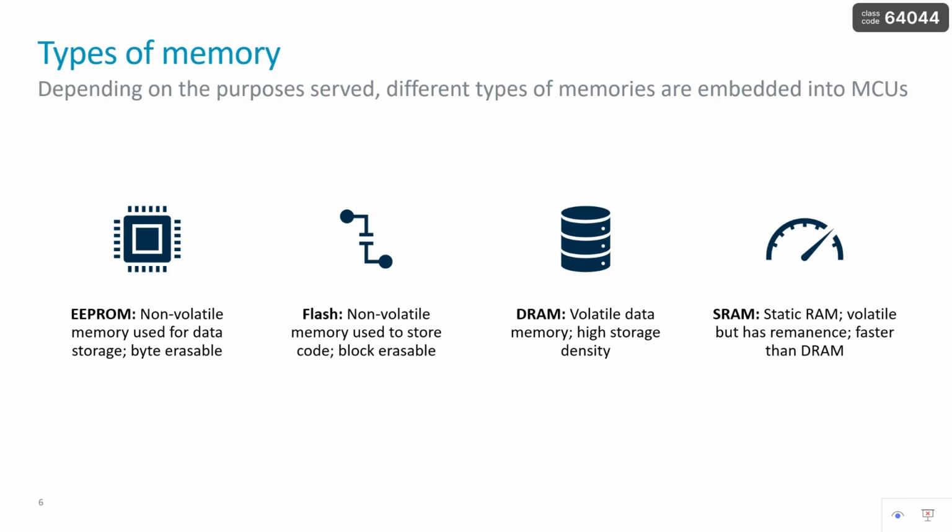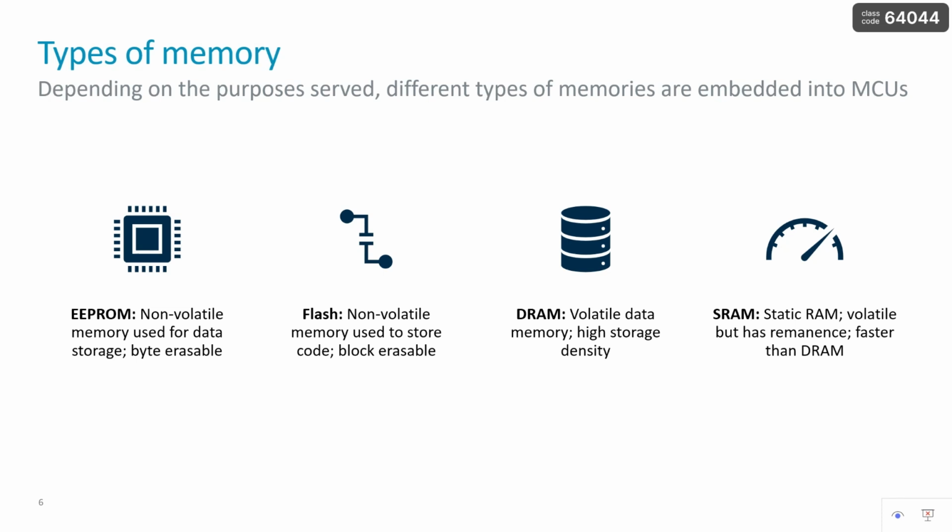Then we have also something called the SRAM, which is the static random access memory. Unlike the DRAM, the SRAM does not need to be refreshed periodically due to the bistable latching circuitry in its implementation. It's also much faster than the DRAM, but more expensive. So, when you take a look at the gaming RAM, most of them are SRAMs.